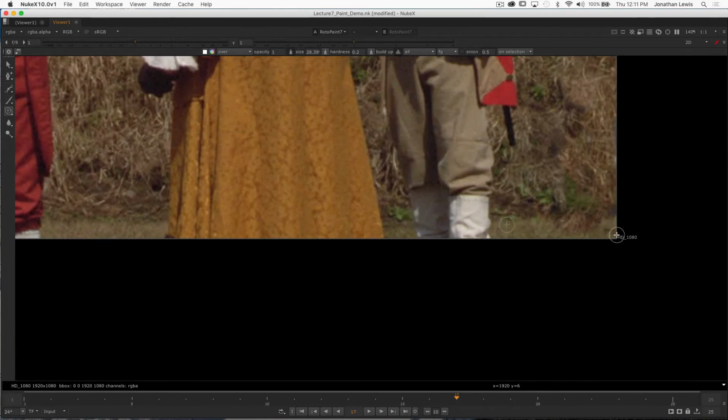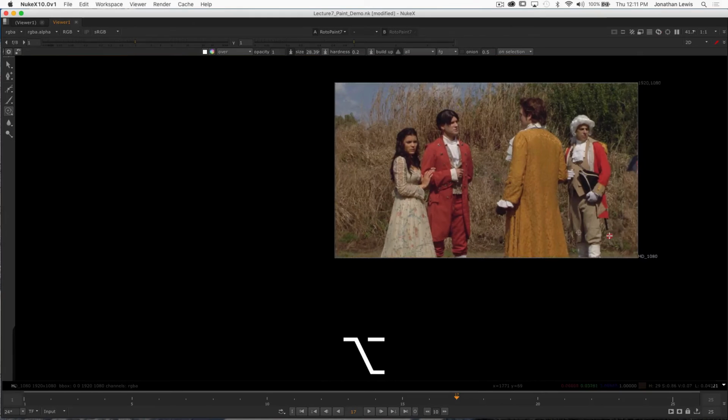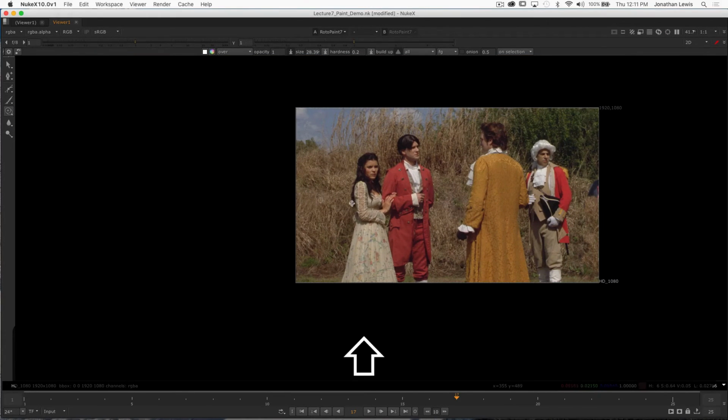See how I got that? I don't like it. Just paint over it, right? Or you can undo it, but most of the time you might have to paint over your strokes or your clones just to get it lined up how you want it. So, color correction. Yeah, we'll get to that.